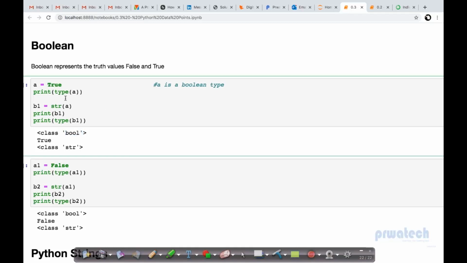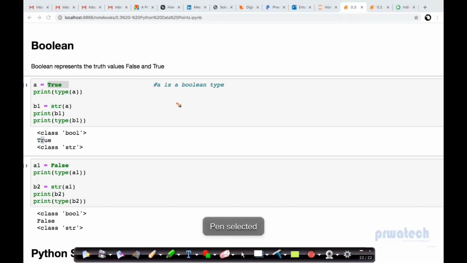You can convert this Boolean to other data types also, string, float, integer, all of this can work. When you convert this to a string, b1 is equal to str(a), and when you print b1, you get True. This is now a string, which means b1 is represented as the text True, because you're writing str. This is a type conversion.